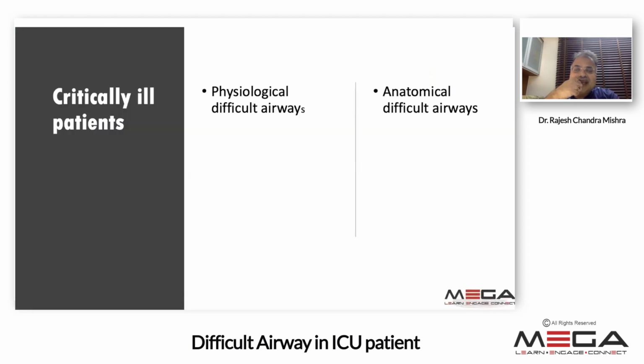Critically, any patient has two kinds of difficult airway: physiological difficult airway and anatomical difficult airway. Physiological difficult airway in respiratory distress leads to reduced FRC. Anatomical difficult airway arises because these patients do not allow you to assess the airway traditionally, the way you do in a normal patient who is cooperative, follows your commands, and where you can assess and pre-plan. So for us, in acute respiratory distress, all patients have a difficult airway, and we have to be ready to follow the cannot intubate, cannot oxygenate protocol in every possible patient. And having said so, when we face this, we do not have to rush or run, as long as we are prepared at the bedside to handle the situation.